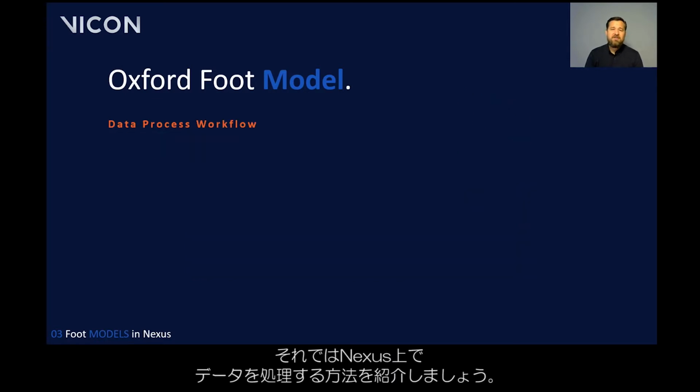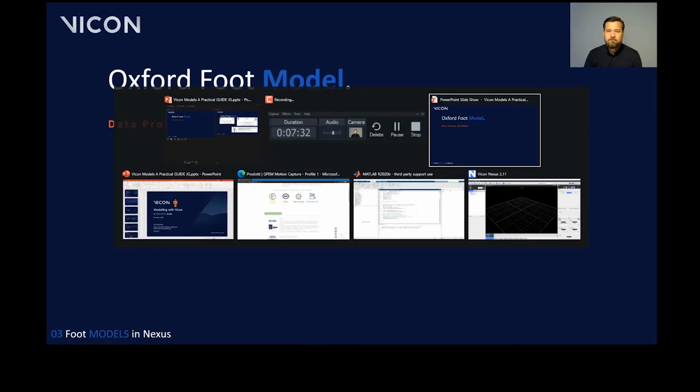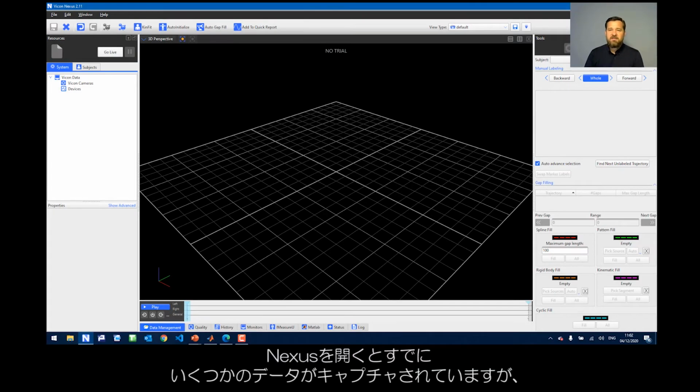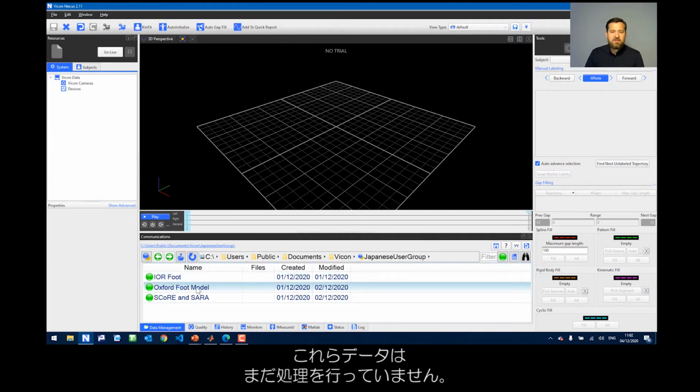So what I'm going to do now is show you how we process the data within Nexus. So here we have Nexus open, and I actually have some data captured already, but this data has not been processed at all.